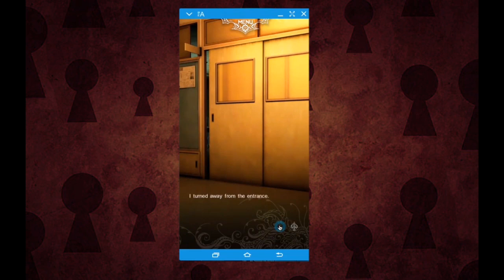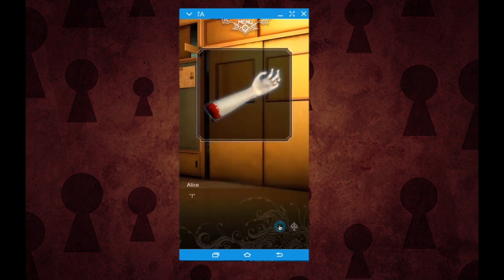I turned away from the entrance. I can't. I really can't. I don't want to look at it ever again. That thing, just remembering it is making me nauseous. I would rather see anything else than that arm again. So why does it have to be right in front of me? Because you're going... He's like waving it around in front of her face, like, eat it!